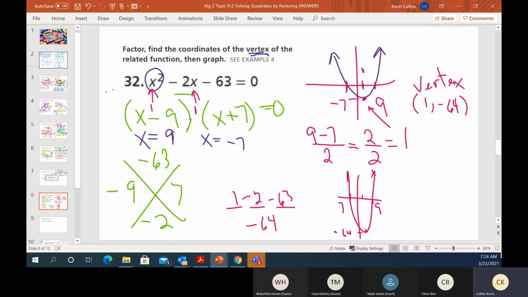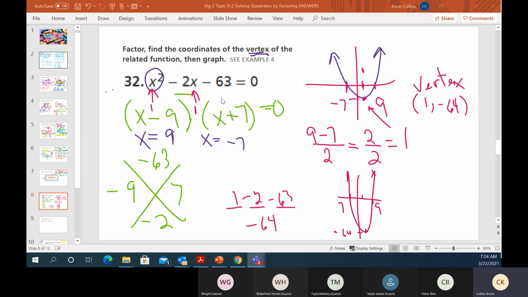I'm more interested in, can you tell me where these points are? But like I said, the vertex, if you need to figure out vertex form of this, which we'll probably be doing down the road, you'd have to do something called completing the square, which we haven't talked about yet. So it was kind of weird that they brought up the vertex at this point. But like I said, there is an easy hack for that. If you figure out where it crosses the x-axis, like we did here, at -7 and +9, then the point halfway in between is 9 minus 7 divided by 2, 2 over 2, which is just 1. So then your first point of the vertex is 1. To figure out the y value, we just plug back in here for 1.